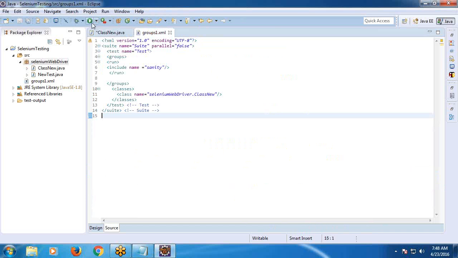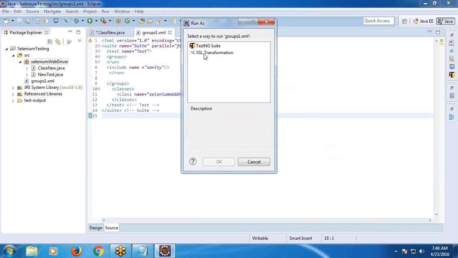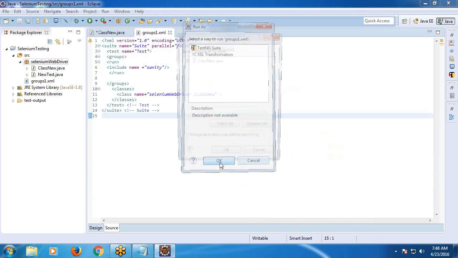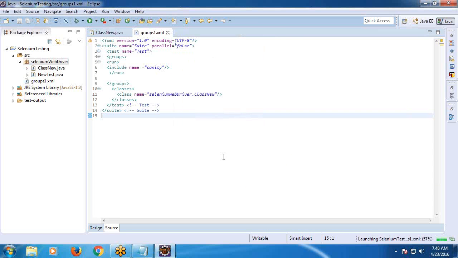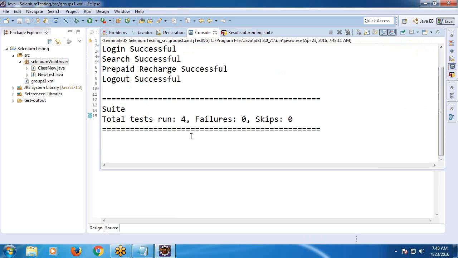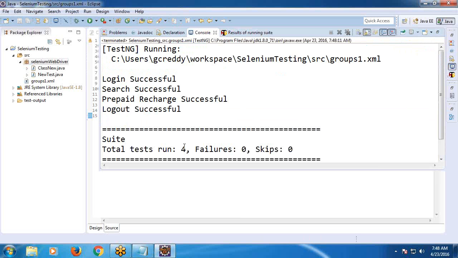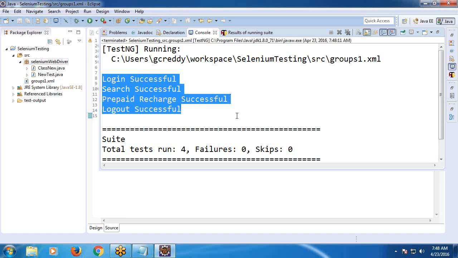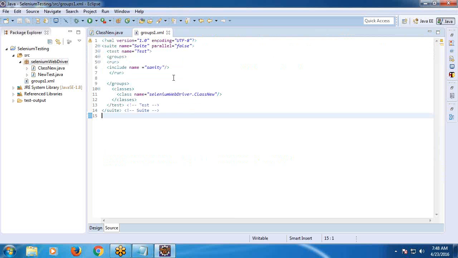Try to run this program, the XML file. Select TestNG suite, okay. Observe Preeti, 4 tests: login, successful search, prepaid recharge, logout, right? Yes, sir. Next, use regression.